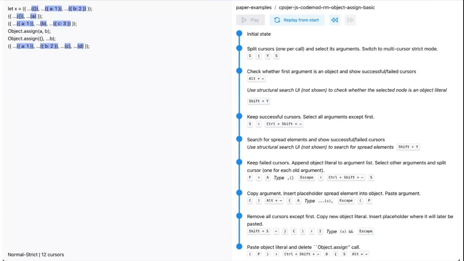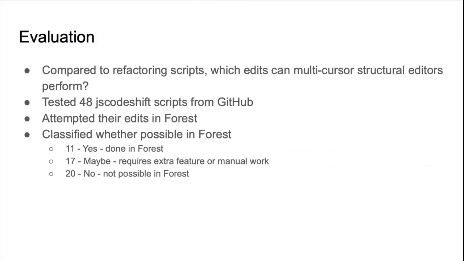So we went for a simpler structural search system, but chose to integrate it more closely with the other commands in the editor. One of the goals was to reproduce the simpler edits that are done with AST-based refactoring scripts just as reliably, but with more interactivity with our multi-cursor structural concept.